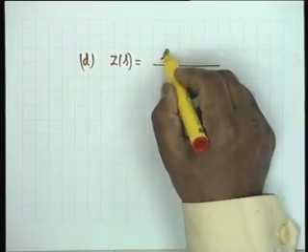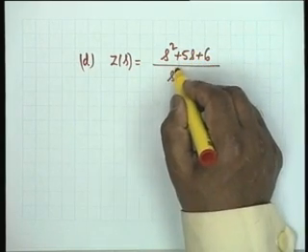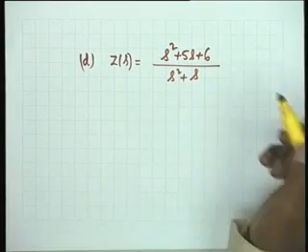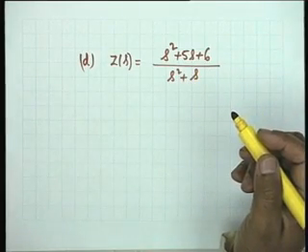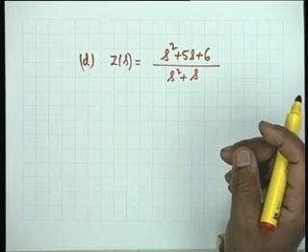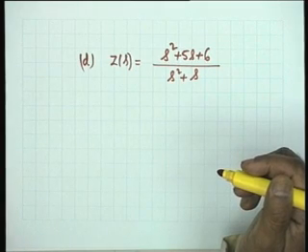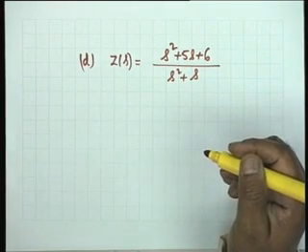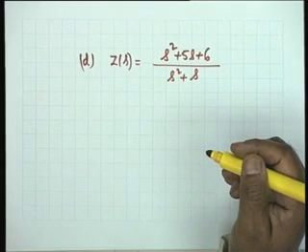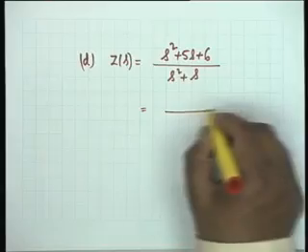Now this is a common sense question. s squared plus 5s plus 6 over s squared plus s. It is not an odd polynomial, right? It is not an odd polynomial, but the denominator is not Hurwitz. Why not? s squared plus s is not Hurwitz. Where are its roots? s times (s plus 1). So it is Hurwitz.